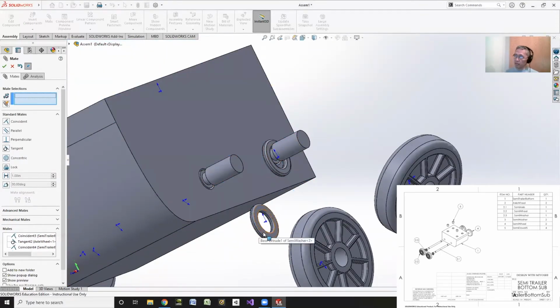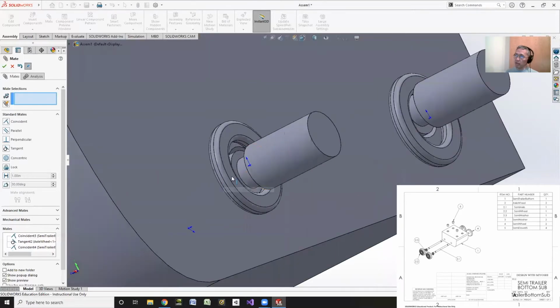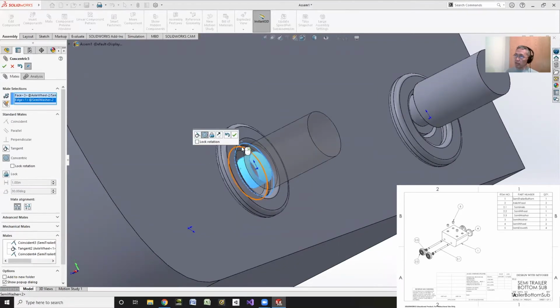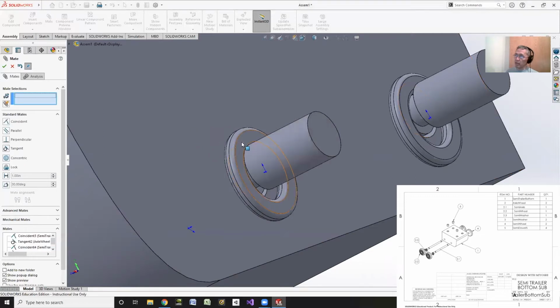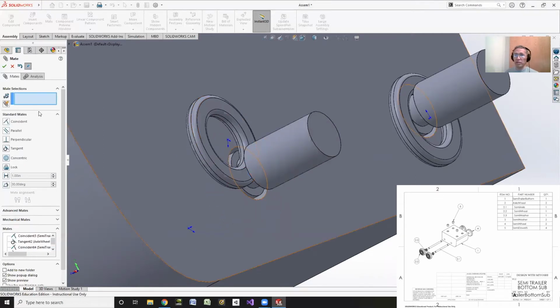Stays in the mate. Then I'll move this closer to where I want it. So that's better. Somewhere around there. Grab that inner cylinder there, and that inner cylinder there, and I want them tangent again. I'll have to check. And then see it moves around. Oopsie. Oh, it'll move to the outside. That's not what I want.